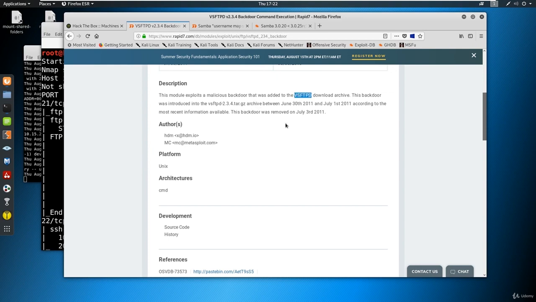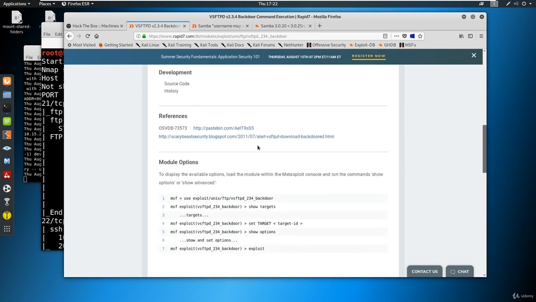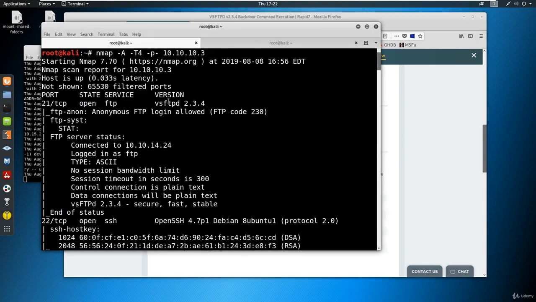But once you get past I've attempted this however many times and it's not working, time to move on, right? Don't get stuck down the rabbit holes. A lot of boxes you're going to find have them. Don't waste too much time. That's really the lesson. The appropriate thing is to do your research as you just saw.